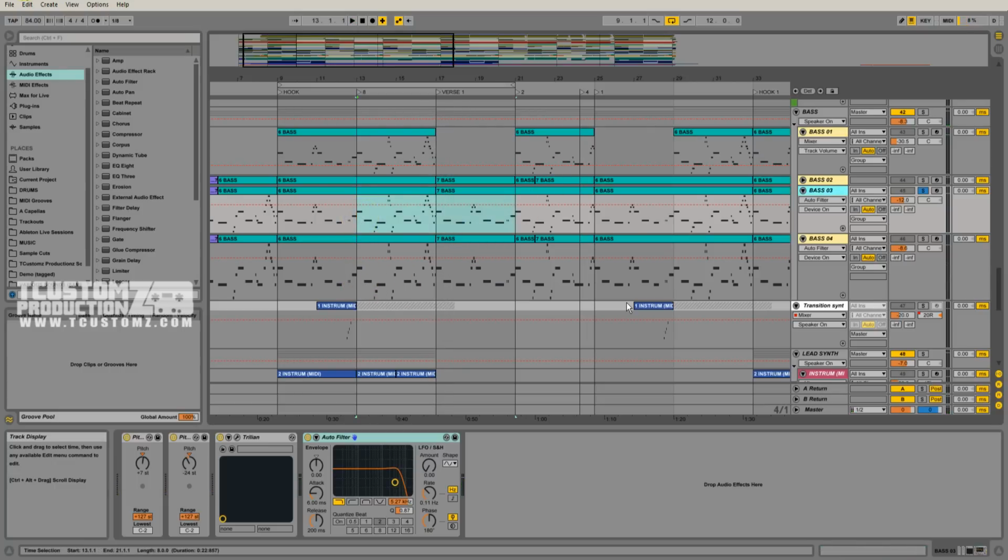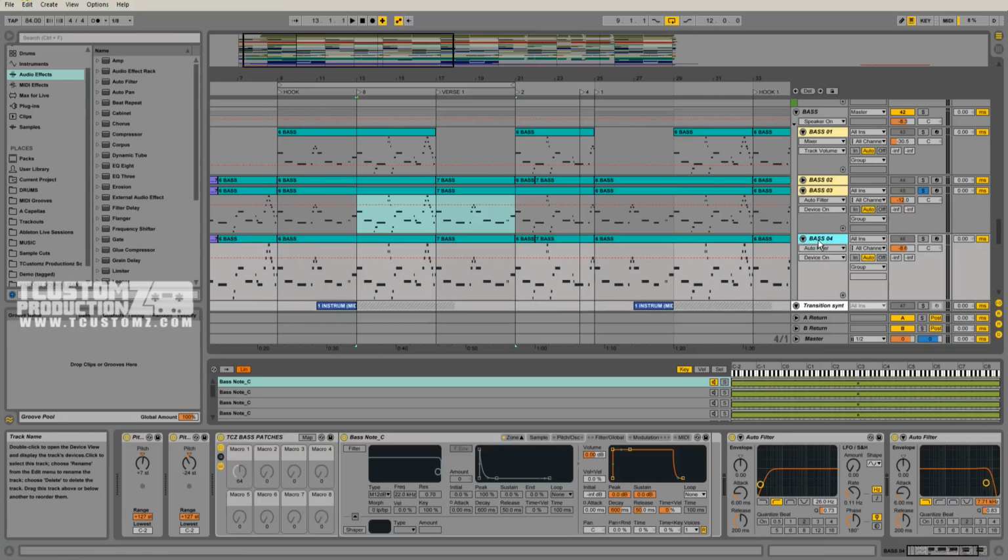So this gives me a good start. One element that this particular patch is lacking for what I need for this beat is some super low end or some sub range. And instead of getting in and trying to tweak the existing patch there and add an EQ and boost that, I just went ahead and opted for a sub bass patch to supplement that.